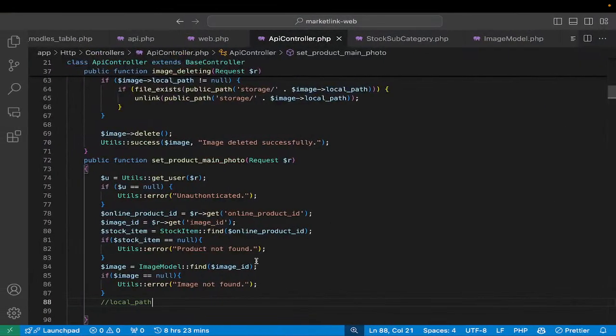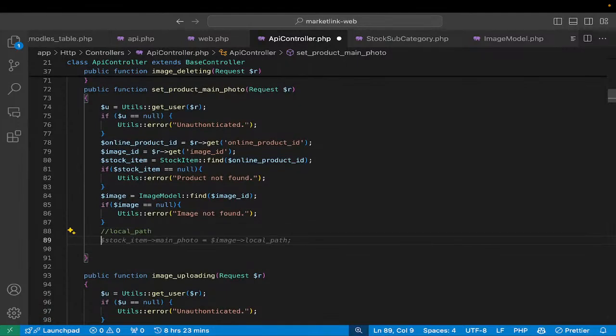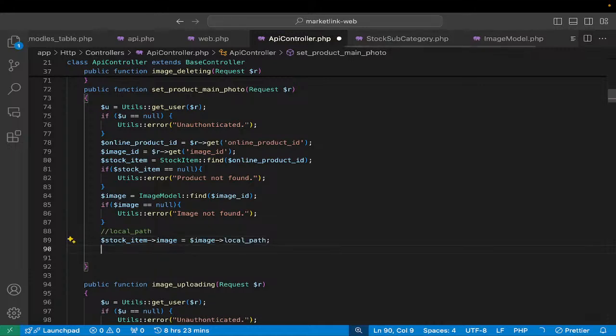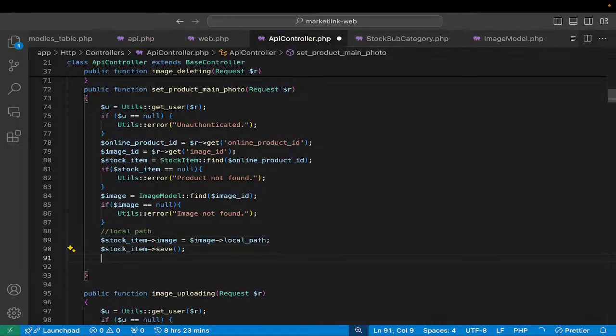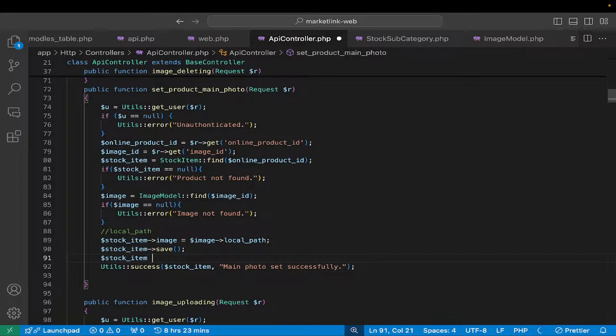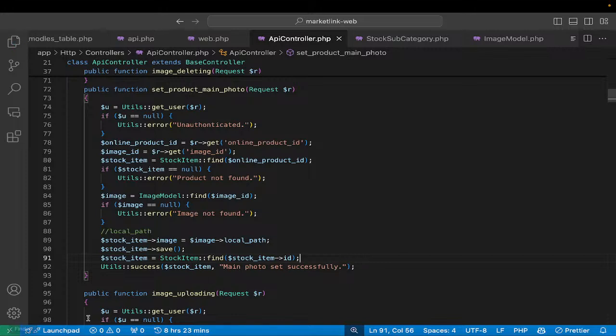So you can just simply come here and say now stock item and say image equals to path local.i.save, and then after return success. Okay, return the stock item with success. Alright, so I'll just simply say stock item for the stock item, and then I'll return it back with success. So I save. Now let's go to offline.